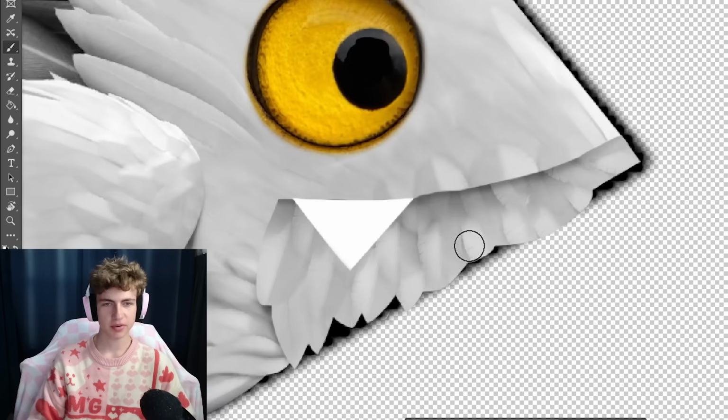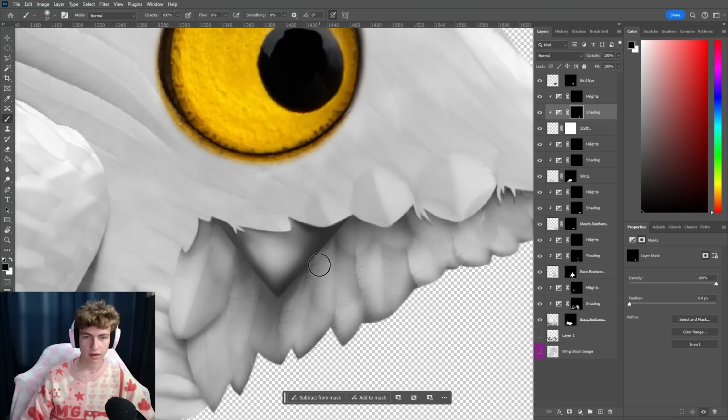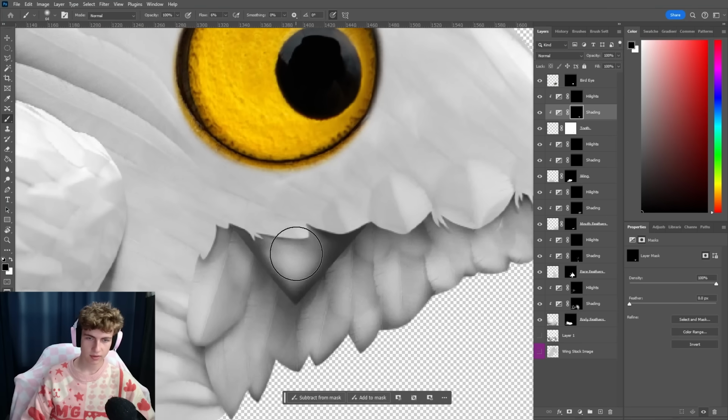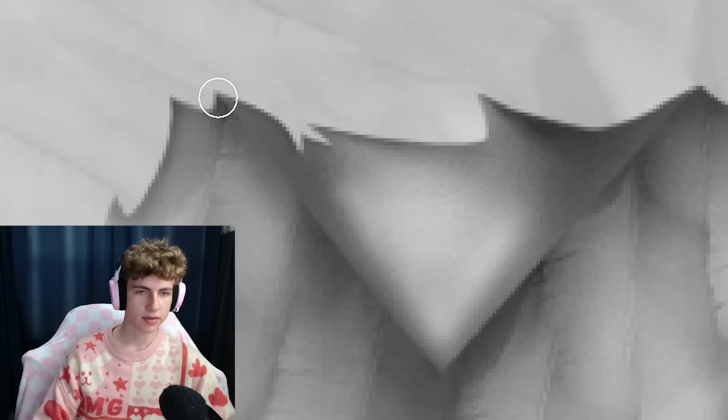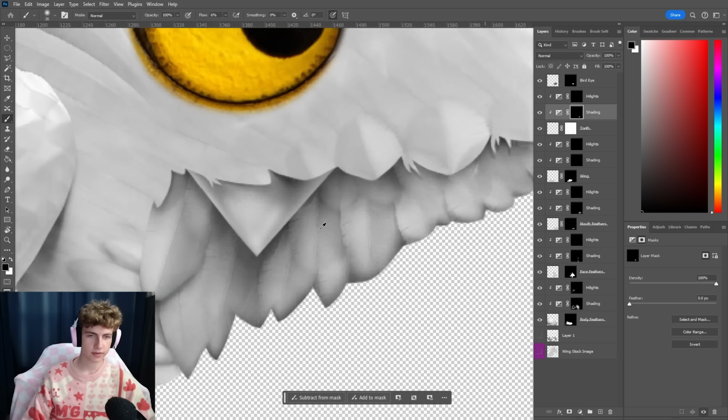So I've made it to this point, and I'm wondering how a feathered mouth would work. I feel like one tooth isn't going to do much. Doesn't matter, after adding some shading on this tooth, it's really starting to get some form here. Because it's such a bright surface, I also do want to add a bounce light on the edges though. And that really fixes the color of it for me.